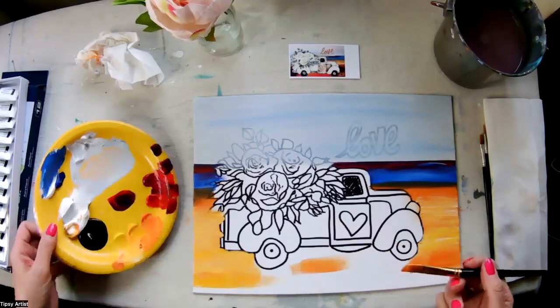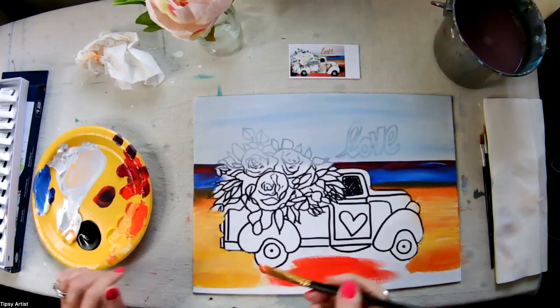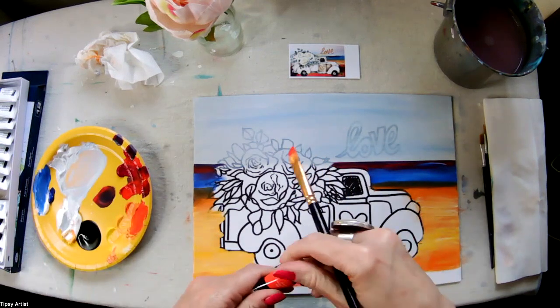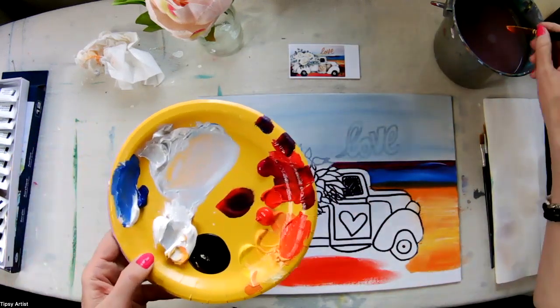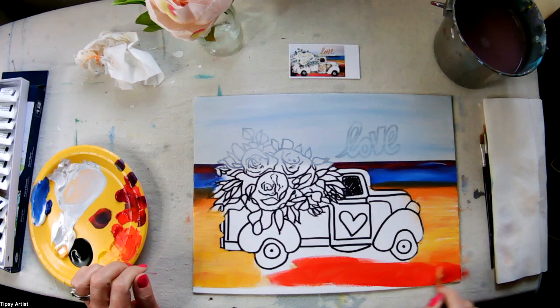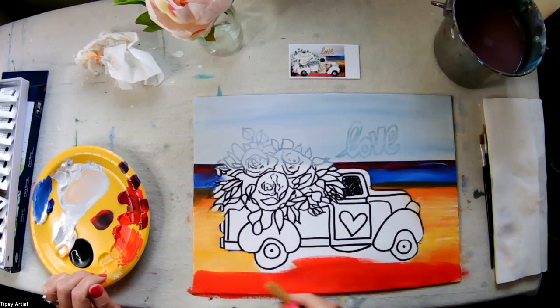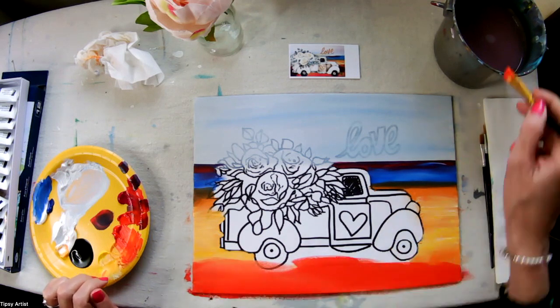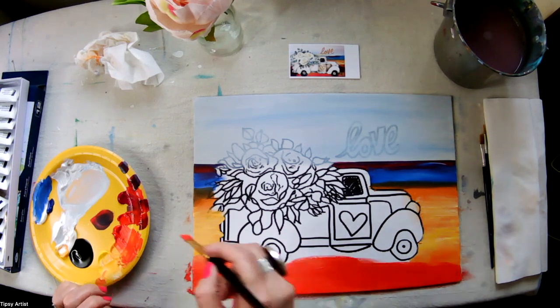Okay, and then I'm going to start to warm up with more of our cadmium red. Push that in. Need a little bit more of that. Grab another dollop of the cadmium red. Grab a little bit of some water. I can work that into the base, just back and forth. Nice horizontal strokes back and forth. Nice little soft overpaint over that lighter primary yellow and those orange hues.